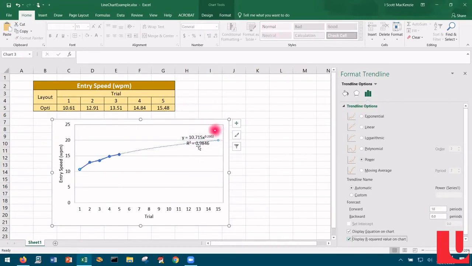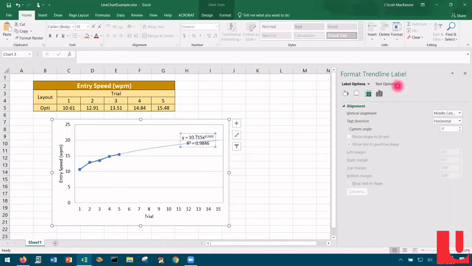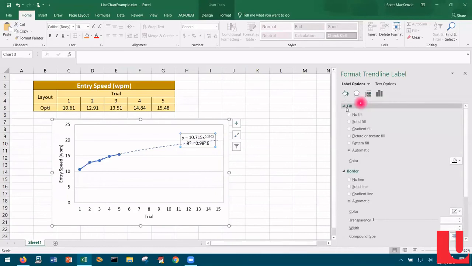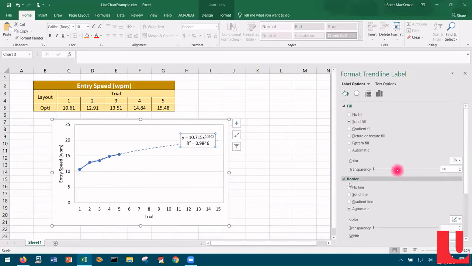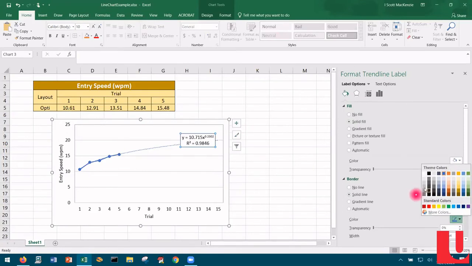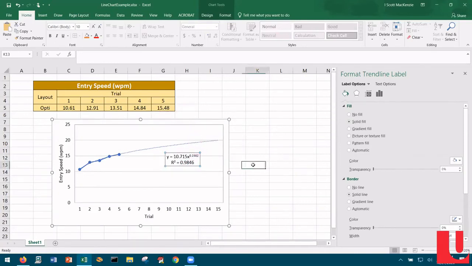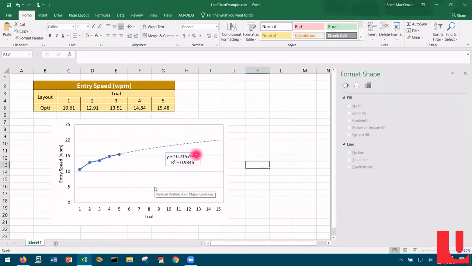This looks a bit ugly. The grid line is showing through. The text is superimposed on the trend line. Let's work on that. I'm going to click on this label. And when I do, notice that the dialog changes to Format Trend Line Label. I'm going to click on the paint can, and I'm going to establish a solid fill that is white and add around the label a solid line. We'll give it maybe a gray border like this. And here we see the label now appears with a solid background. This prevents the grid lines from showing through. It looks a little bit better, don't you think?